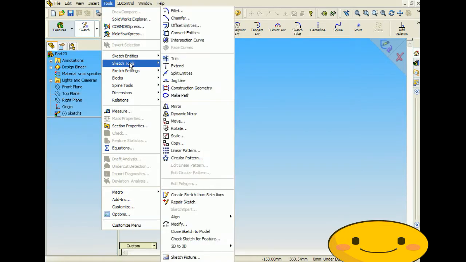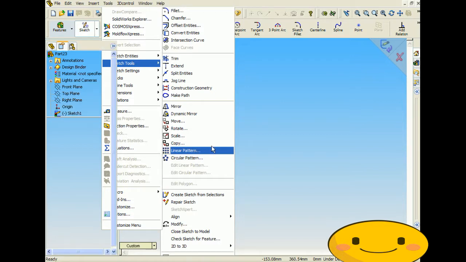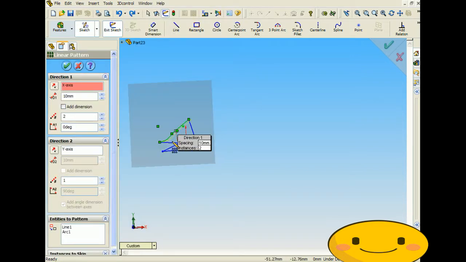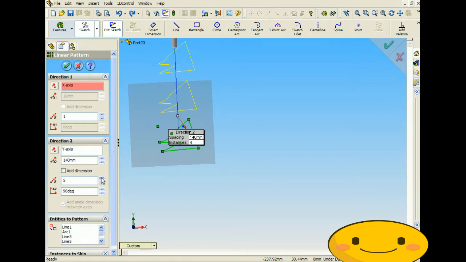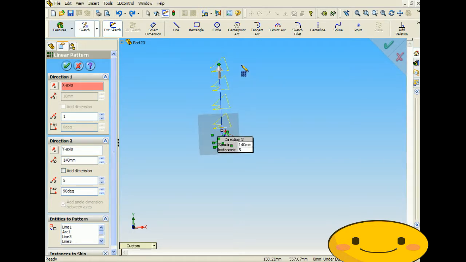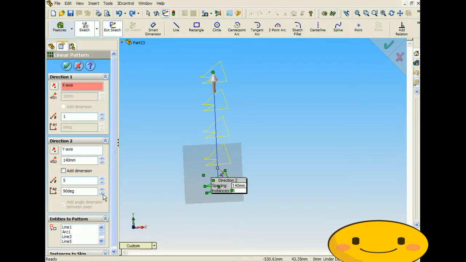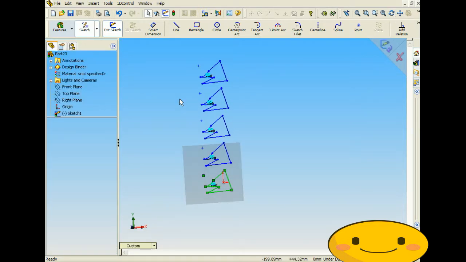So click Control Z, go back to when you just had one, and let's do another one around the Y. So click Linear Pattern, click all the sides again, and for the X, to get rid of it, put it down to 1, so now there's nothing going on the X, and when you put this up to 2, you're going to see that it's going up the Y. So let's increase the distance, we'll make 5 of them, and you can see that it's going up the Y, and you're able to change the angle, and it'll move around. Click OK, and now you've used it in the Y direction.